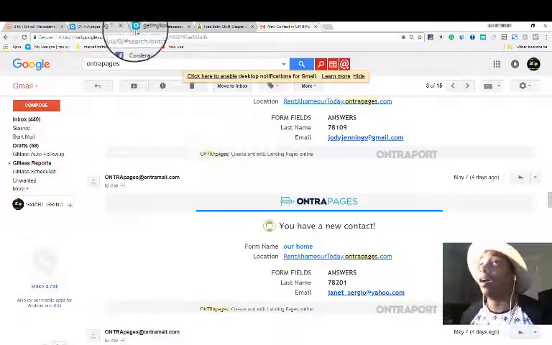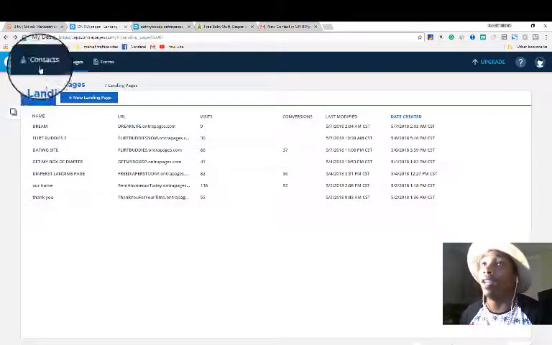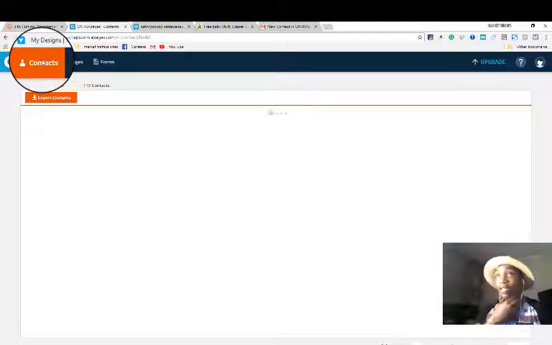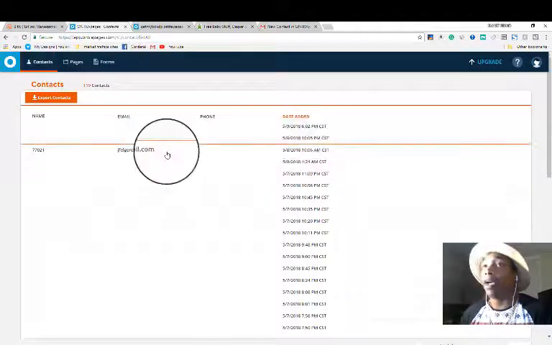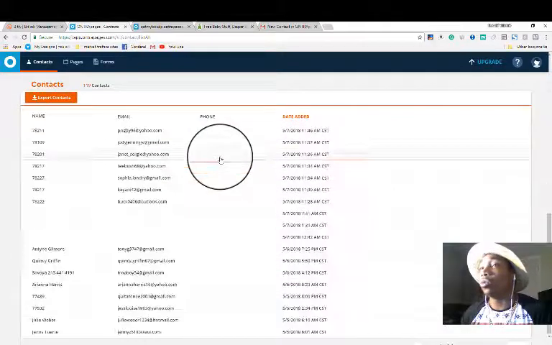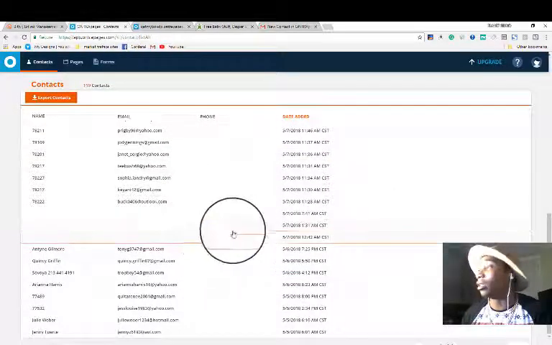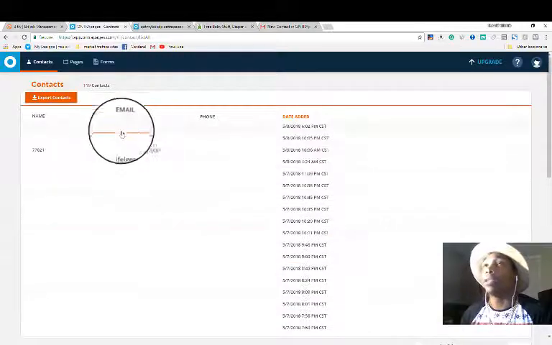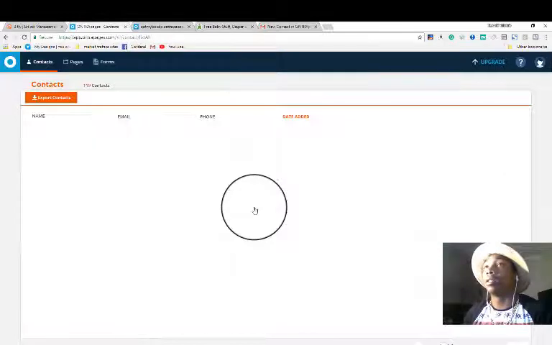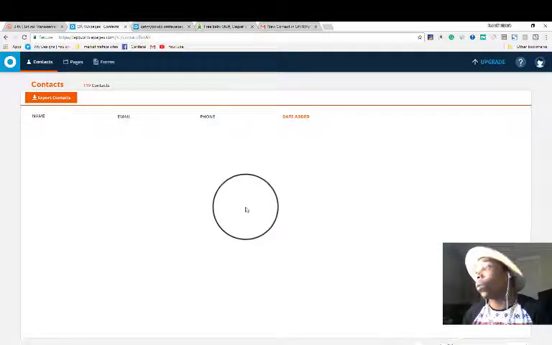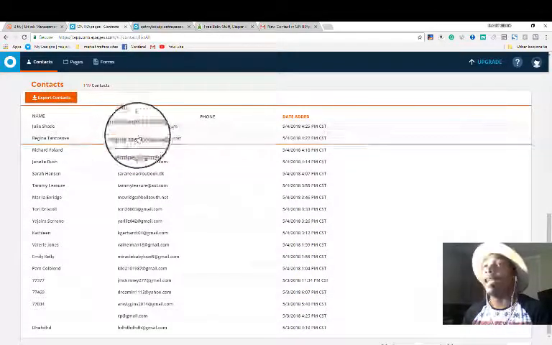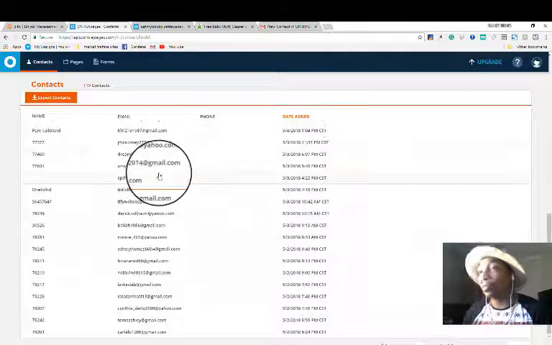And another way EntrePages has, now they don't have it in order. Whoever comes in and opts in, they keep track of it. As soon as it finishes loading, see, these are people that double opted in, I guess, or my page isn't loading all the way right. But let me go to the next page. All right, there we go. See, same thing. It gives you the time, date, the emails, all that.